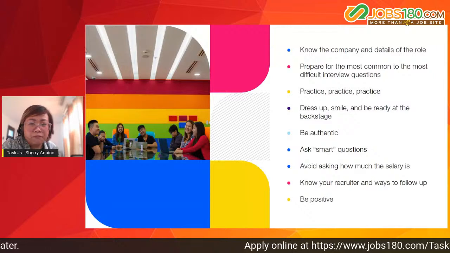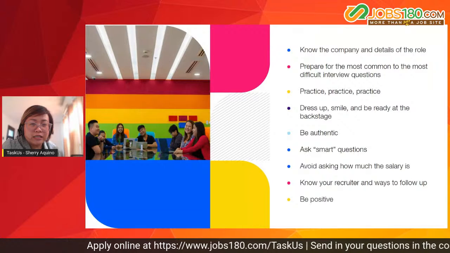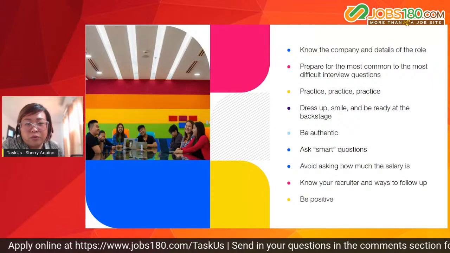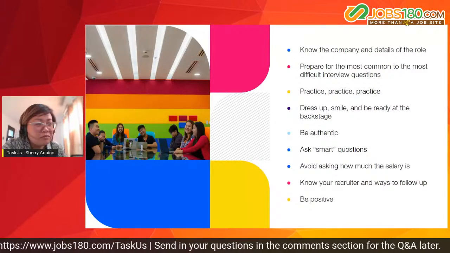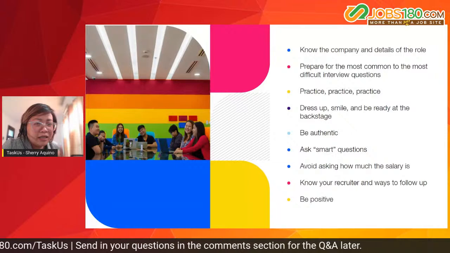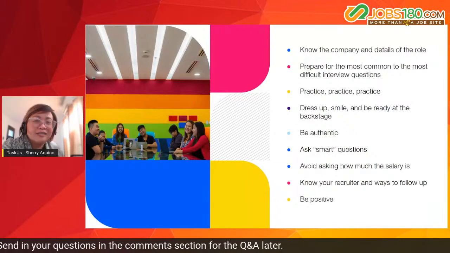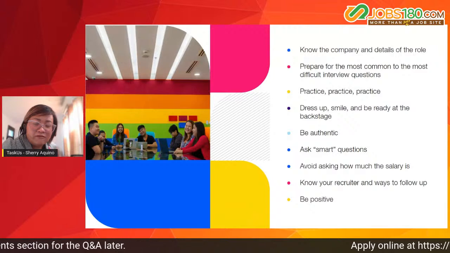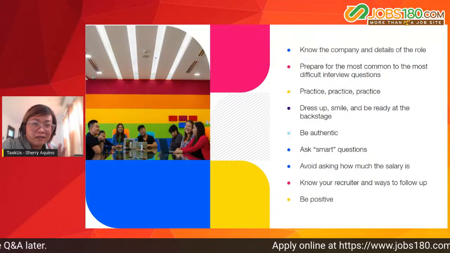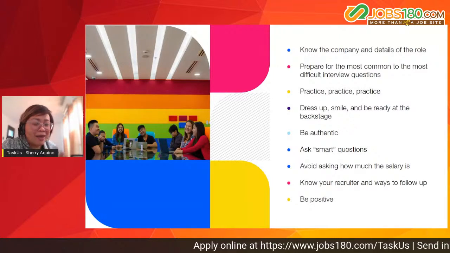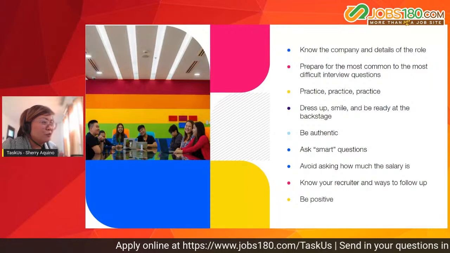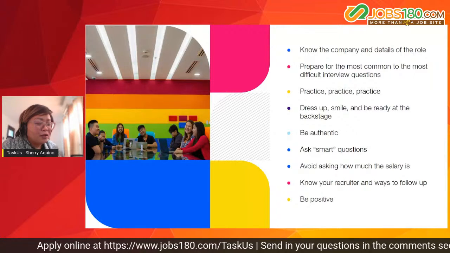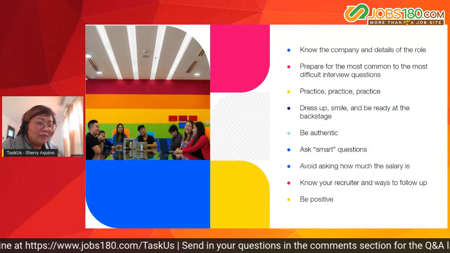you have to give full context, and with that you can use the STAR approach. No, STAR means S for situation, T for task, A for the action that you have taken, and then R, that's the result. Okay, so reminder, STAR approach. So again, going back, if I will be asked, for example, can you tell me about a very difficult situation?